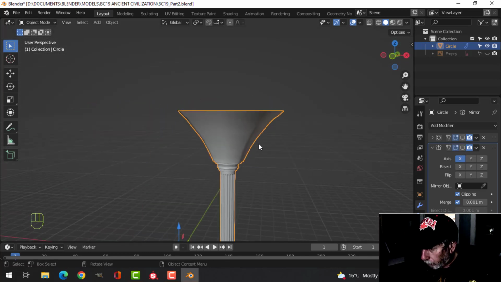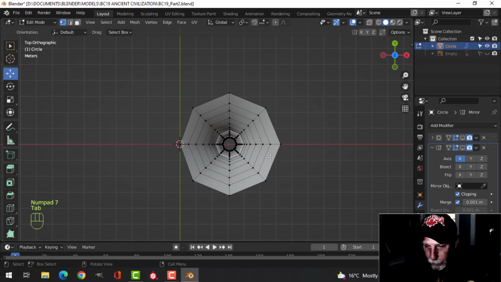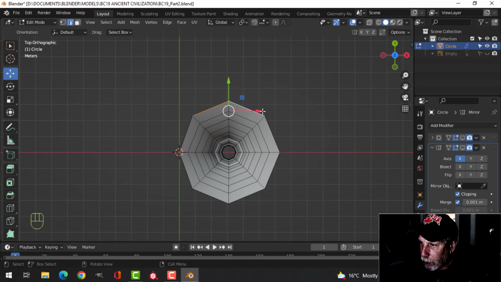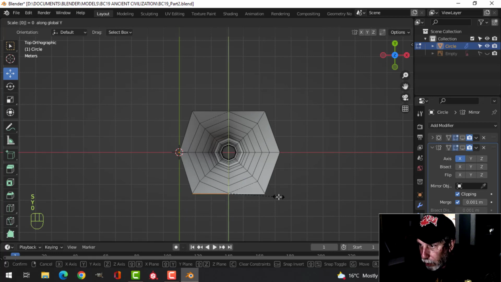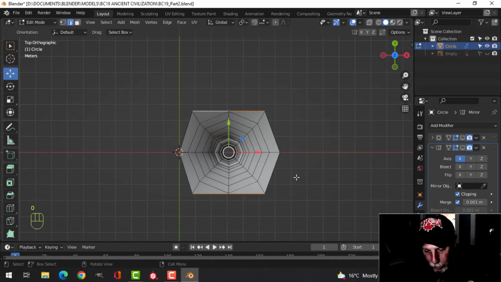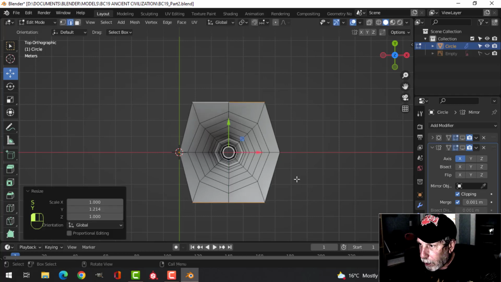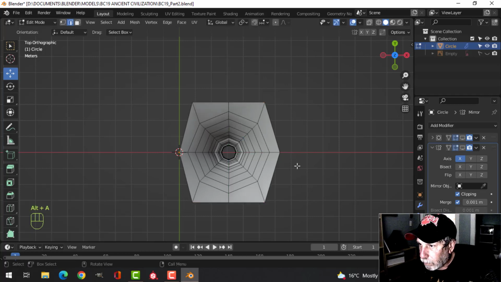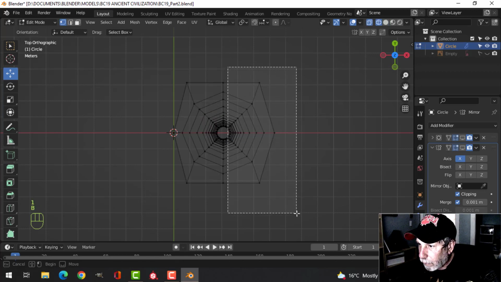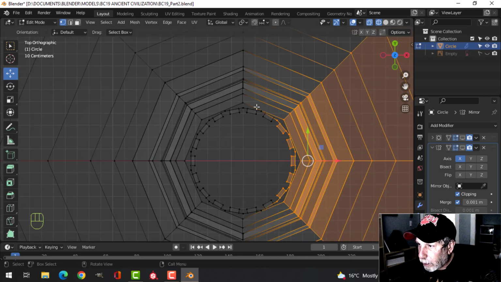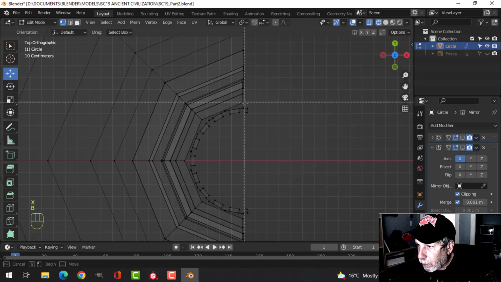Let's hide the mirror. Look from the top. Come in. And what I think I will do is I'm going to take these two edges here and I'm going to straighten them. S Y 0. And these two. S Y 0. And then I'm going to select all of them and scale them in the Y and recreate that kind of loop around here. Go into wireframe and press 1, and I'm going to delete this half. Just make sure I get all this junk on the inside. Okay.